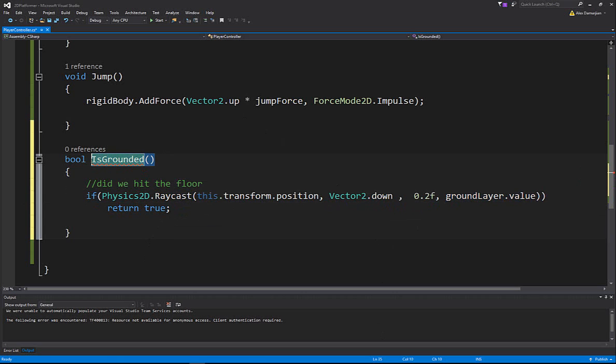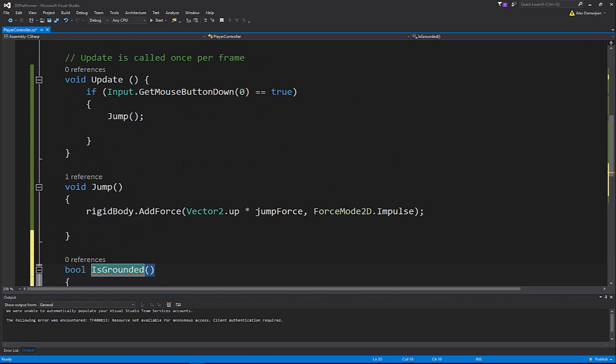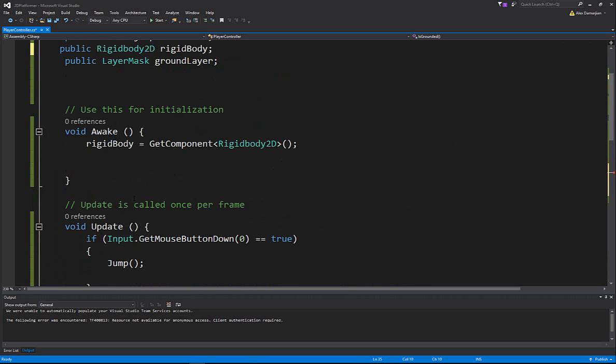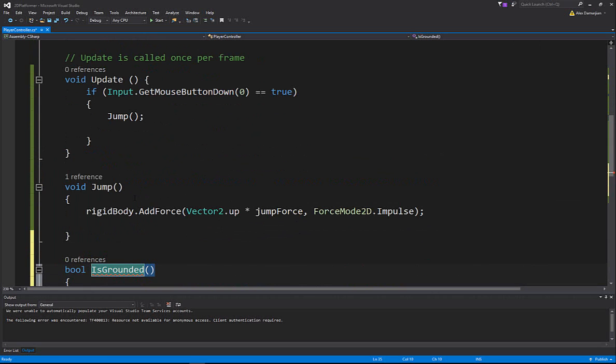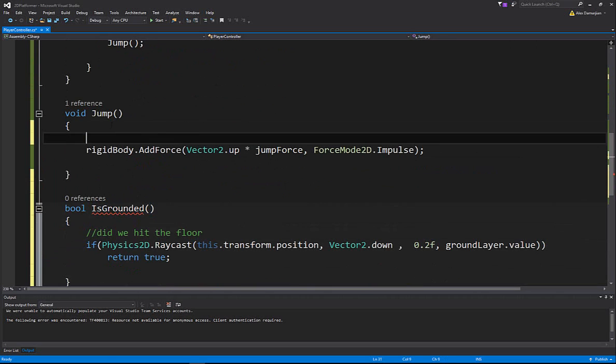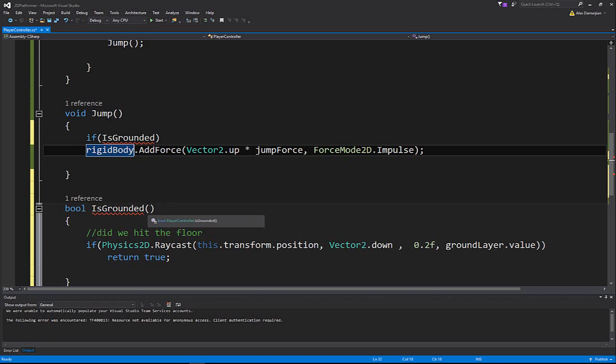And so I'm going to copy this as well. Let's see, where's our jump? So here's our rigidbody where we can always click. I'm going to type in if is grounded. So we're going to be doing almost like a function call to this guy right here.